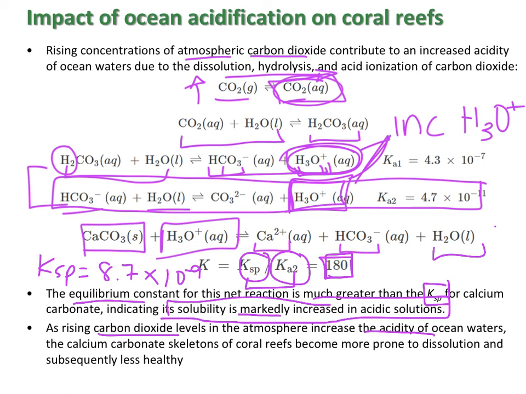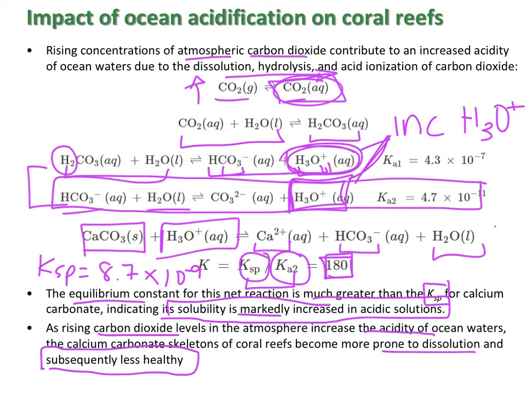So in a normal environment, at a more ideal environment, the calcium is dissolved to a certain extent, right? The calcium from the calcium carbonate of the reefs. But with this increase in acid, this causes the calcium to become more soluble, more prone to dissolution, and because of this, everything just gets messed up and overall the reefs are less healthy. So this is how this increase in acidity in the ocean is affecting coral reefs.